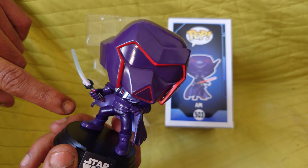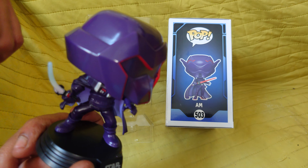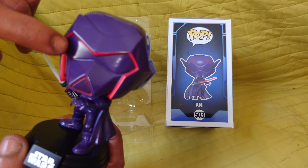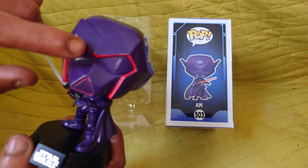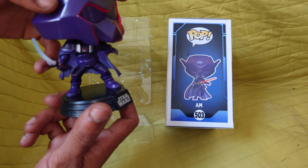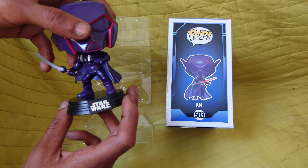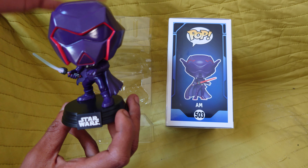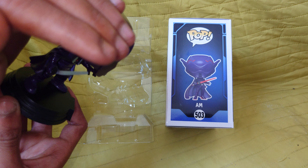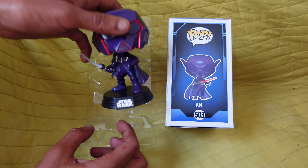So just look at this design — a curved blade for the lightsaber because it's a different animation style. This is more of a maroon purple. There's kind of inspiration from a Stormtrooper helmet and Darth Vader, I would say. A really nice-looking cape with a matte maroon finish. Really happy with this one. And it does glow in the dark — that will glow a slight blue colour and that will glow a slight red colour.